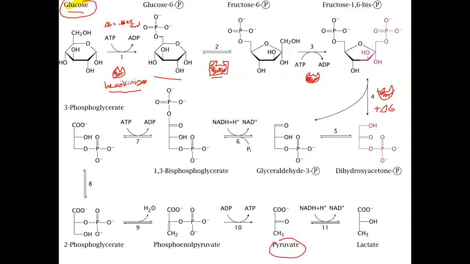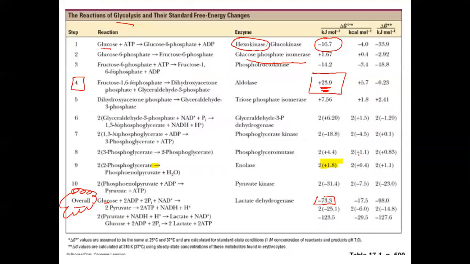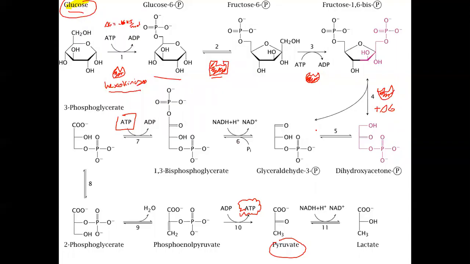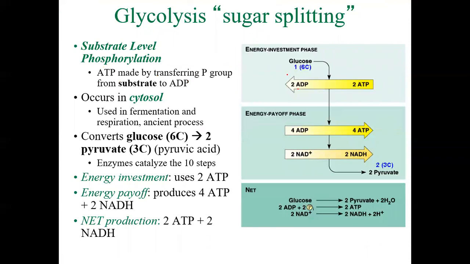So is this whole thing spontaneous? Yes. In the presence of the enzymes, going from glucose to pyruvate, you make some ATP at a couple of different steps. But notice that this is the phase where you actually had to add in ATP. So if you look at step number 7, yes, it's exergonic because you're coupling it with some ATP. But regardless, you just need to understand what glycolysis is. You're taking glucose, which is 6 carbons, and making 2 3-carbon pyruvate molecules, and you get a net production of 2 ATPs. Yes, you had to spend a little bit of ATP to get this process going, but you had a net production of 2 because you produced 4 and spent 2.